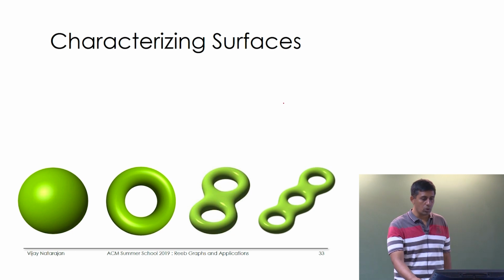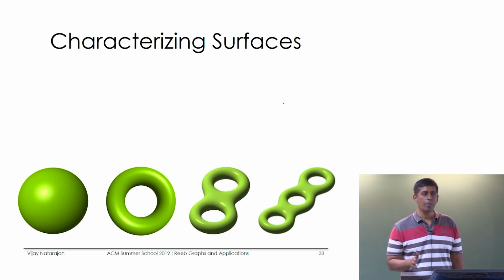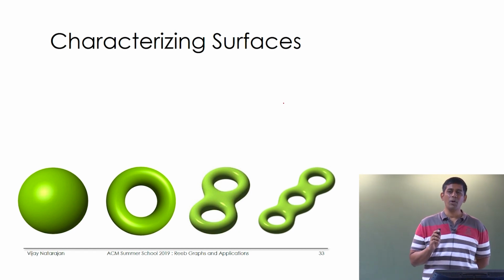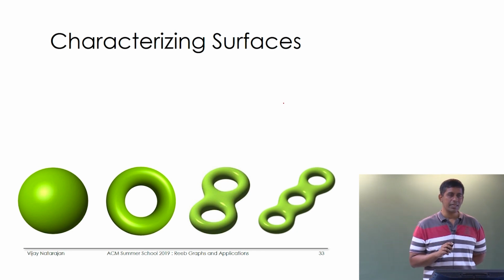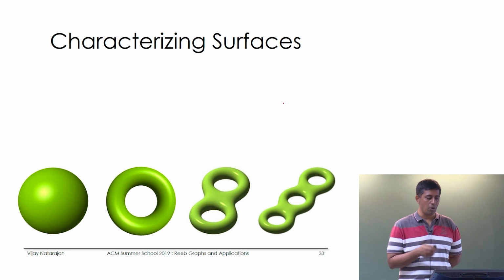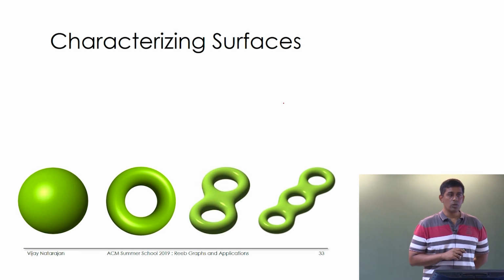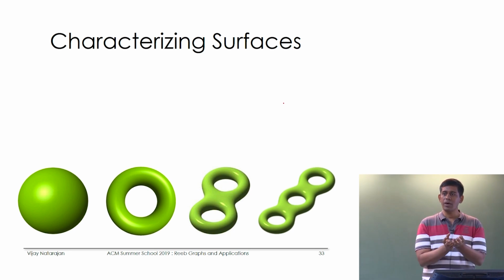Okay. So, let us talk about surfaces a little bit to introduce some topology, and then talk about properties of the Reeb graph. So, here are different surfaces. I am going to talk about topology of manifolds, but I am going to give examples in 2D, only of surfaces. The reason is that there is a very nice result there, it makes sense to talk about that. That is another take home message. So, this is a result about characterizing surfaces. Surfaces are 2D, you just see them in 3D, but they are inherently 2D objects. You take a sphere, it is inherently 2D.